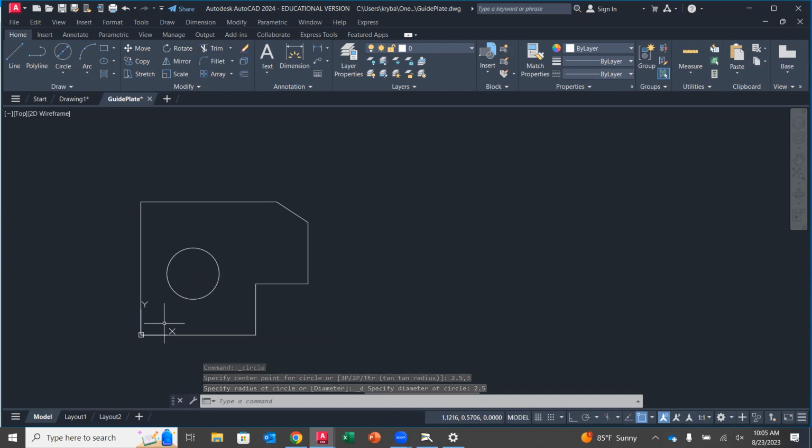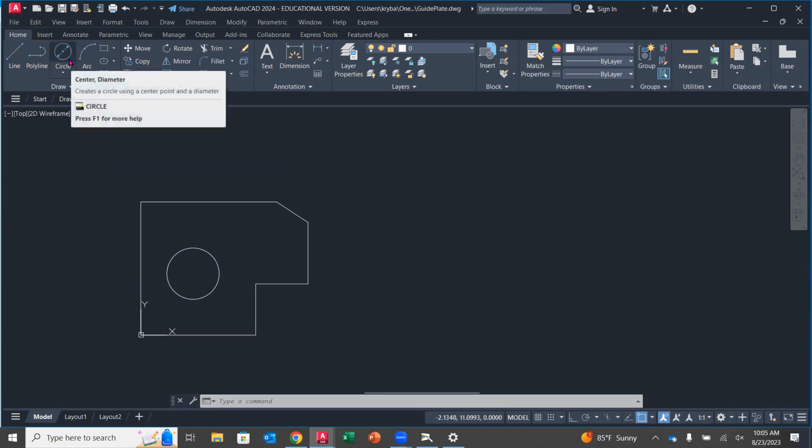Okay. So if you're ever wondering what's the next thing I do, read the command line. And if you're kind of fumbled up, hit the escape key, start over. Can't ruin anything. All right, we're here. This is so good. One more circle. So I'm going to do that same thing.